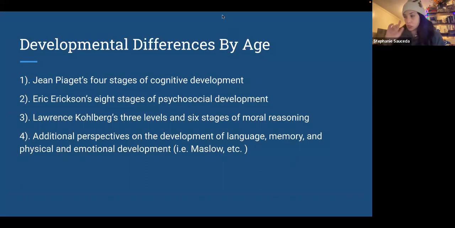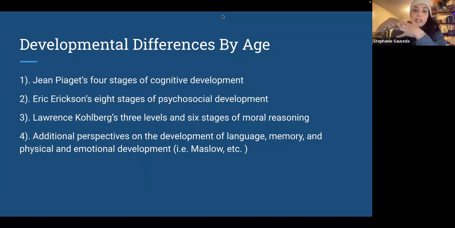So I'm just going to write this down real quick before I forget. You have Piaget's four stages of cognitive development, and those are on the cheat sheet in the resource folder, which I will show you again before we exit, because this PowerPoint is in there and I want you to have access to the PowerPoints.